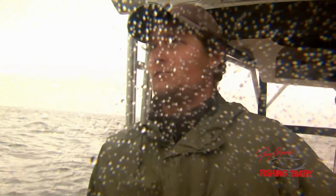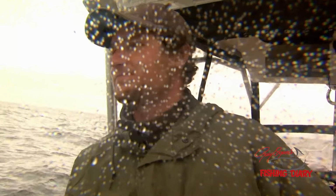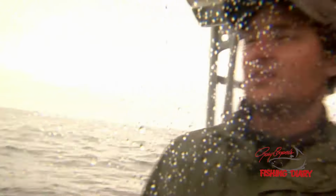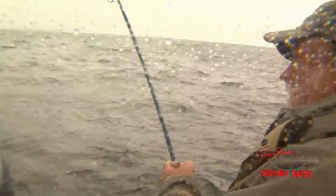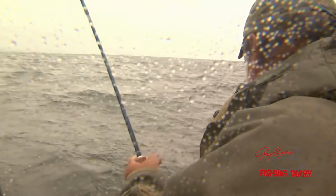Rivers Inlet. What weight is that fly rod, Gary? This is a 12 weight. 12 weight is about perfect, I'd say, for this area, because you never know when you'll hook into that 40 or 50 pounder and you need that extra backbone. Yeah, really. I fish around here with my 8-weight quite a bit, and once in a while I get into a fish that really gives me a run for my money. But that's what we're looking for out here.